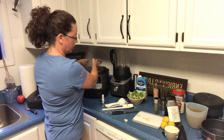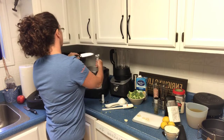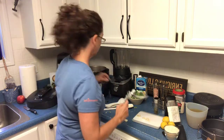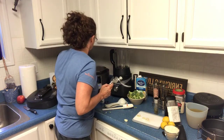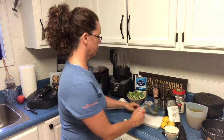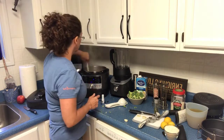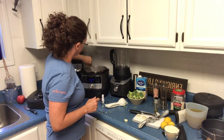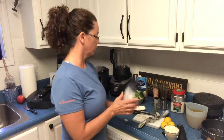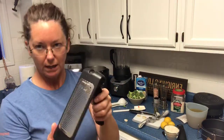Alright, that was a really big one. Okay, so there we go. Now what we're going to do is, whoops, I left the skin. I thought I got it. There we go. Alright, so that's the garlic press. Now we're going to just saute that a tiny bit more and push the off button. Now what we're going to do is zest our lemon on our microplane.